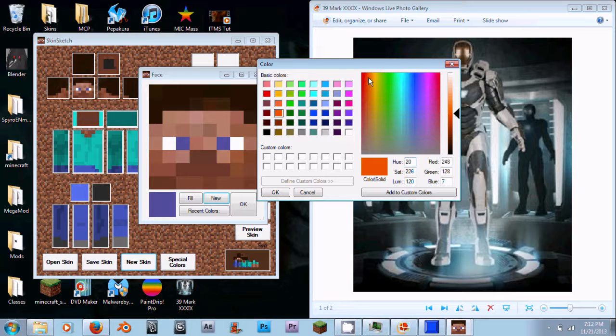So I'm going to bring that down. It's a bit too red. So you get the picture. You can just mess around with this, just trying to get the right gold.